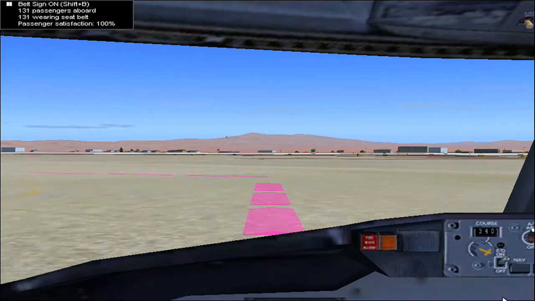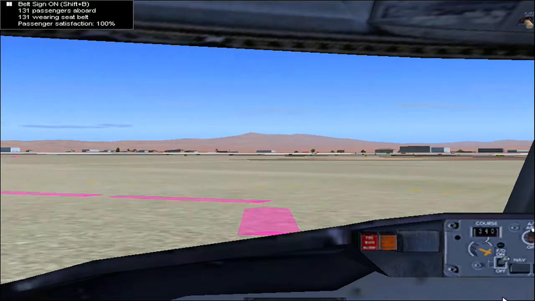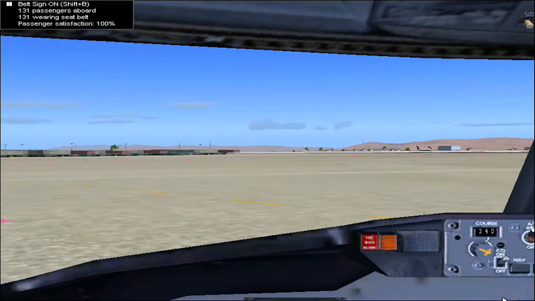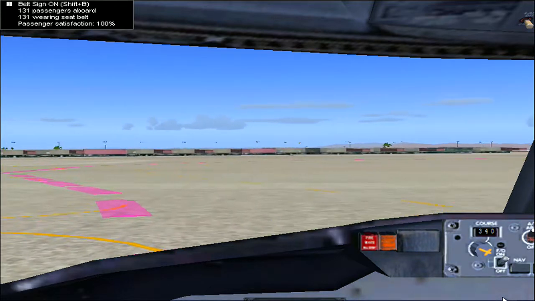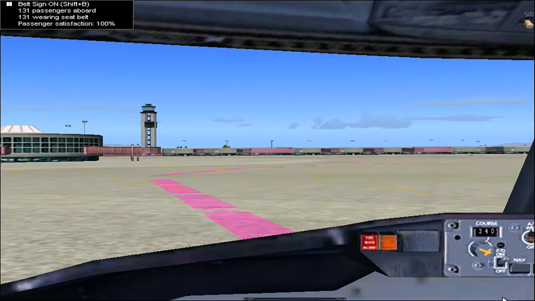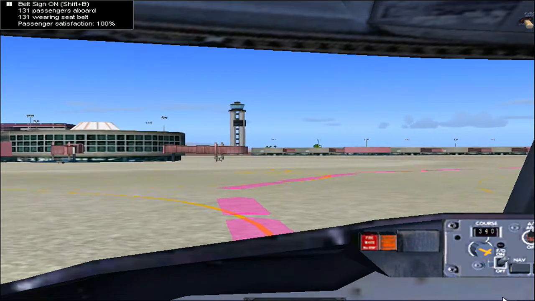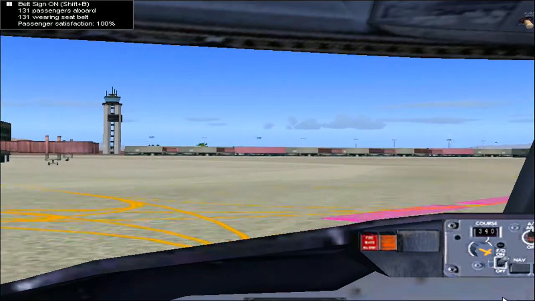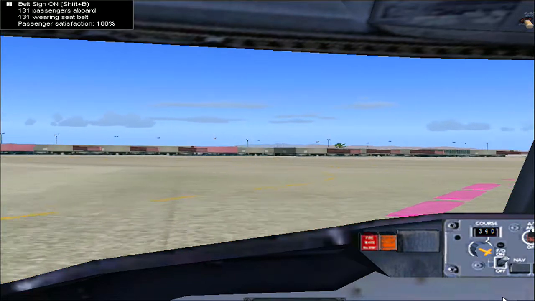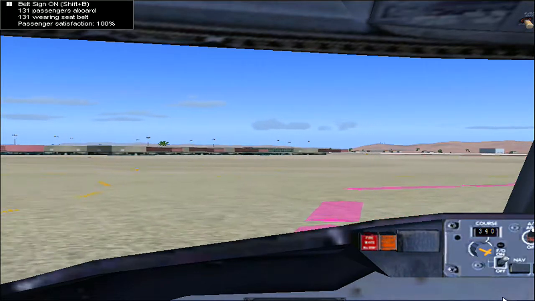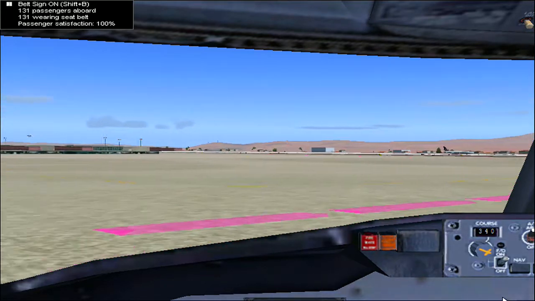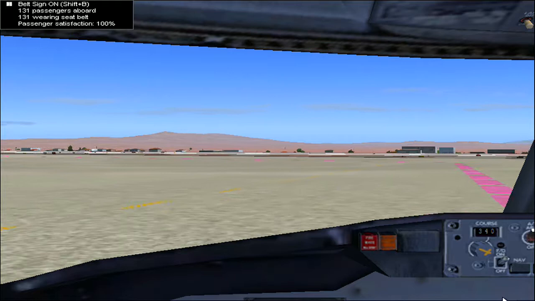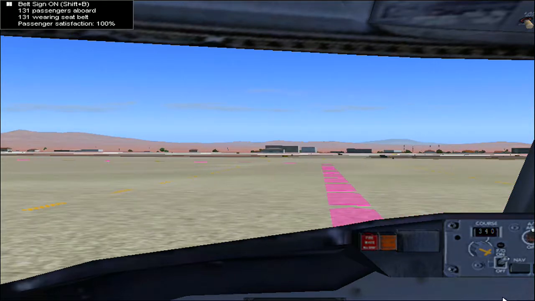So yes, guys, I know the graphics are a little outdated or whatever. As I said, this is Flight Simulator from 2004 running on a pretty standard laptop. Really no great graphic capacities in this laptop, so not the best graphics, but I still really like Flight Simulator 2004. I'm very comfortable playing it. I've been playing it since 2004. If I could run Flight Simulator 10, I would, but I don't have the ability to.